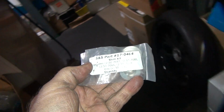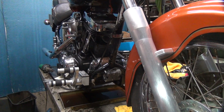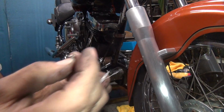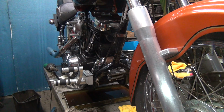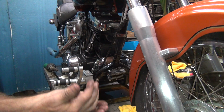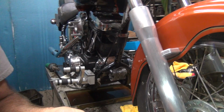What is this? Ooh, it's a shim kit. Look at all those different sizes it comes with. Yeah, hopefully there's two of these that we can use. It's also supposed to be a bunch of seals and stuff in here, but we're not using all that crap. Ah, this has been stapled. Staple remover. Okay, so what do we got here? Whoa. So here's our spacers. Okay, thin ones are not going to work.